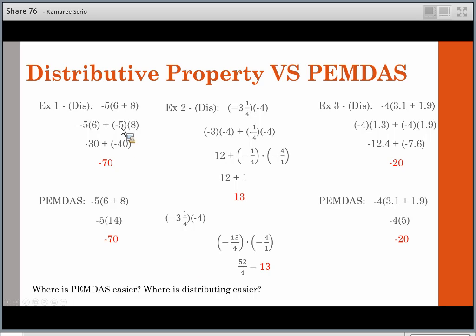If you think PEMDAS is easy and you like using PEMDAS, so like down here or down here or down here, then use it. It's fine. Or if you like distributing, like this fraction up here, you thought it was nice to be able to break it down and do one step at a time, then use distributing. Okay, there are some times where, like in this last example, if I just add what's in these parentheses and I get a whole number, that's super easy, but it won't always be like that. So just know that you have two options when you're solving problems like this.